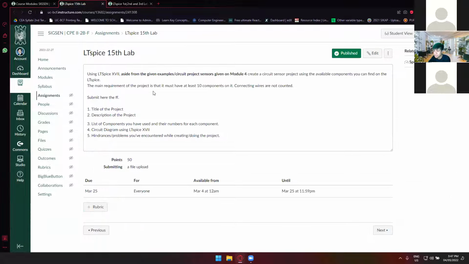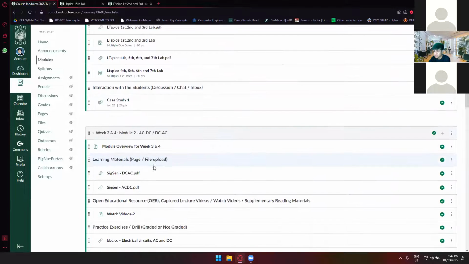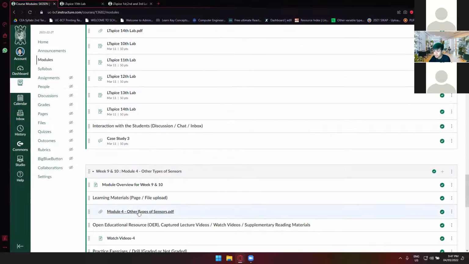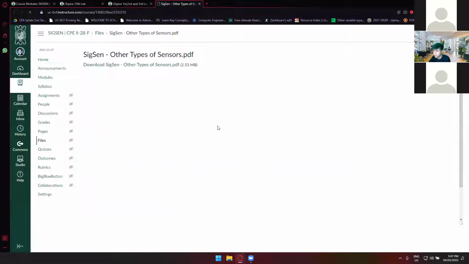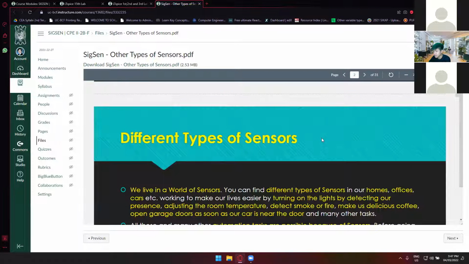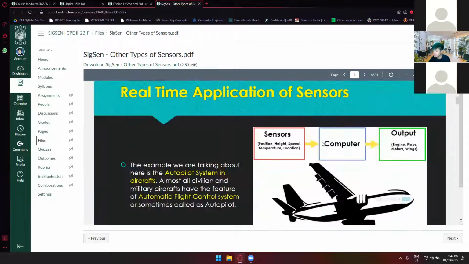And then please try to find a project that is not in this module 4, because I guess, if not mistaken, all of the basic sensors are already discussed, and there's already a bunch of examples out there. I even included some external links that you can check. Let's go over your module 4, because if you just simply get the same sensor and circuitry, then you didn't do anything anymore.